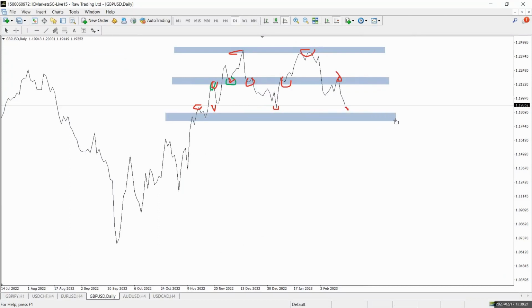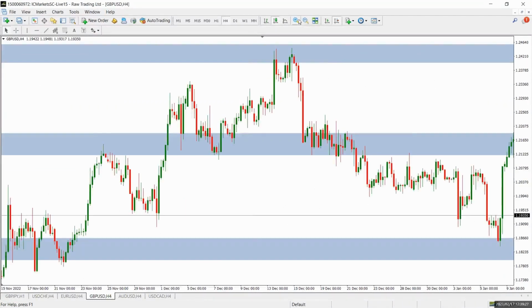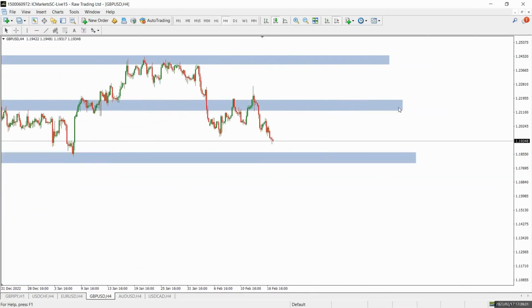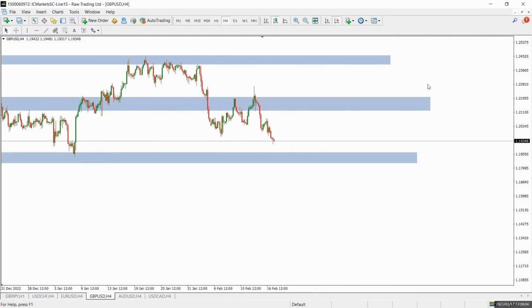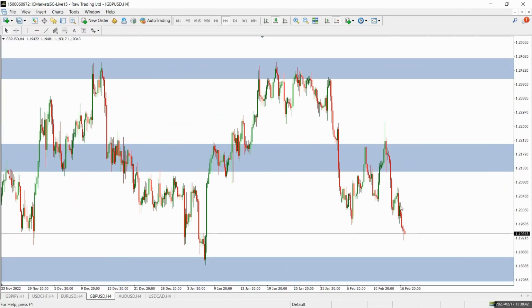So what this does is it puts everything into perspective. If you put it on the 4 hour time frame, you're going to see that you have a clear zone of what price is doing, right? So as you can see, if you had wanted to trade this, look at the current market price, I could have easily found an entry right at this point, because I know there's a new zone right here and I might be selling to this point. So it gives me an idea of where to sell to, where to take my trade from.